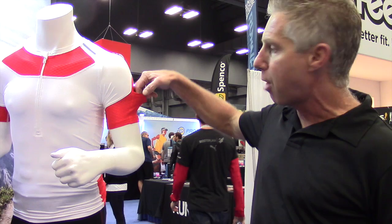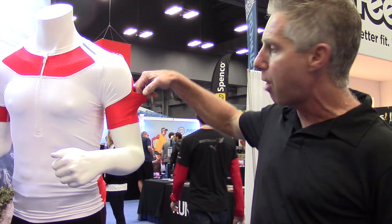We've also looked at sun protection, which is important, and since a lot of people are going to wear hydration vests, we want to ensure that we're protecting the body from any chafing. We've incorporated a quarter zip to make sure that ventilation is there, along with pockets in the arm and also pockets in the rear.